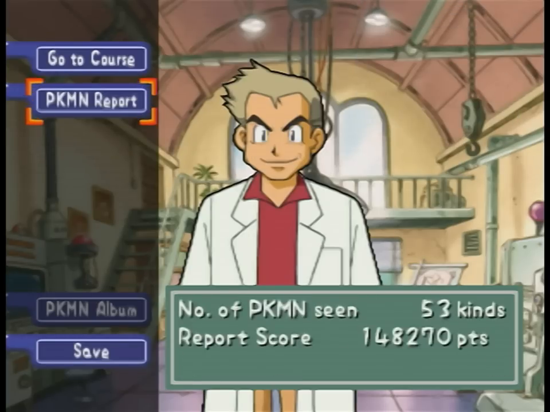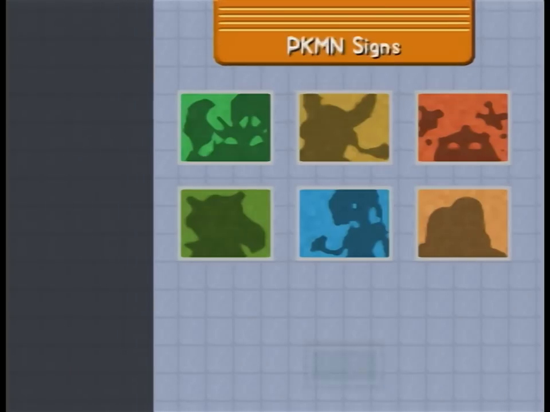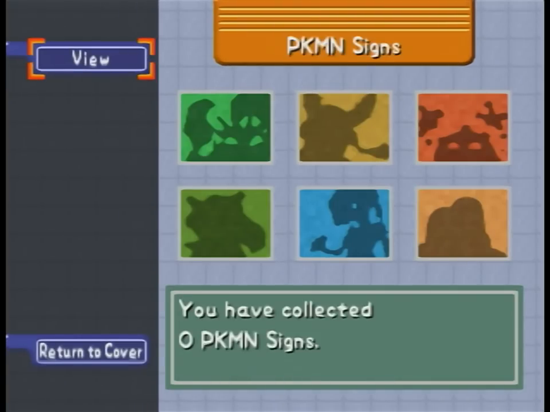First of all, see the Pokemon sign page. All right, let's look at the Pokemon sign page. Pokemon sign. Oh, here are the six signs that we need. Okay, the Dugtrio one we've definitely seen before, but each of these other ones we have to get from each of the six levels that we've been to.